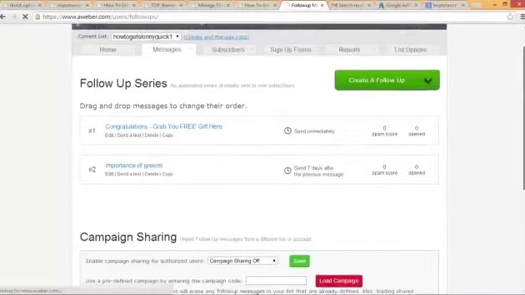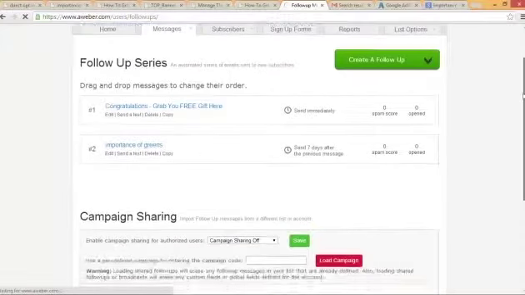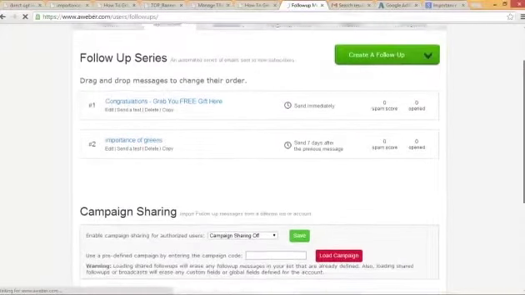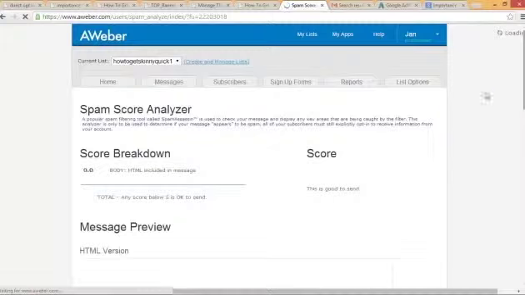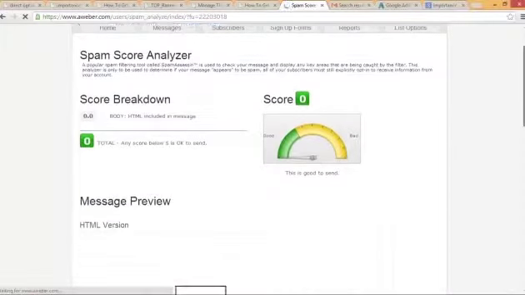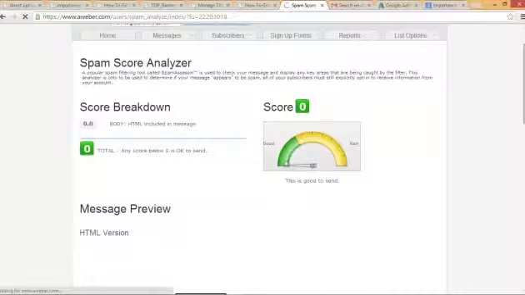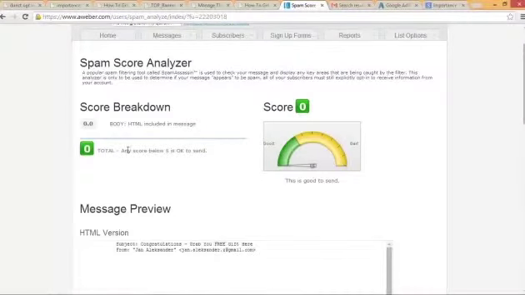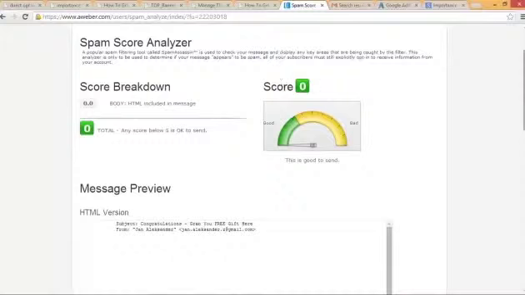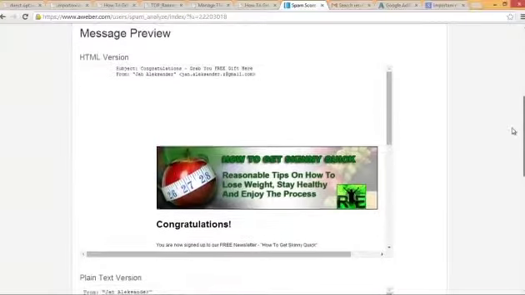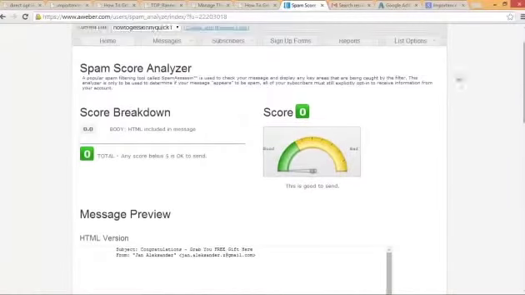So here we are, and this is all super nice. So I'm gonna end the tutorial here. Oh look, actually it opened the spam score analyzer. So yeah, that's how it is. And you know, any score below 5 is okay to send. I disagree. I would say below 3 is okay to send, but make sure that you use that spam score analyzer. It's very nice and it actually helps a lot whenever you get some trouble.